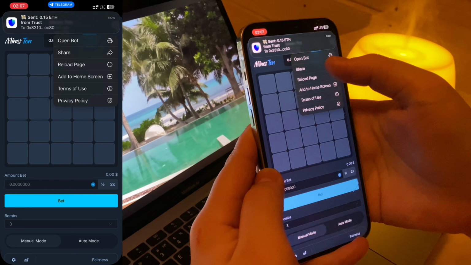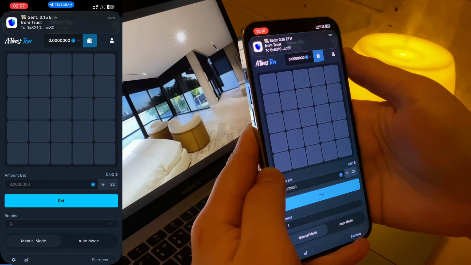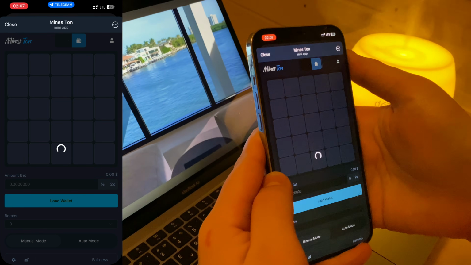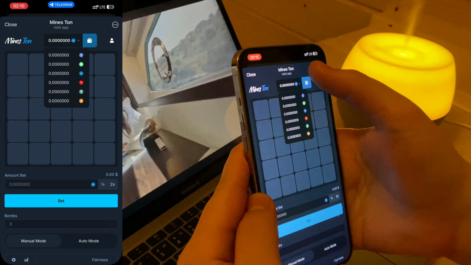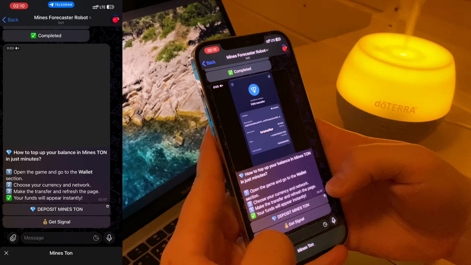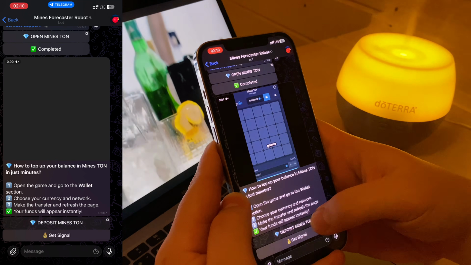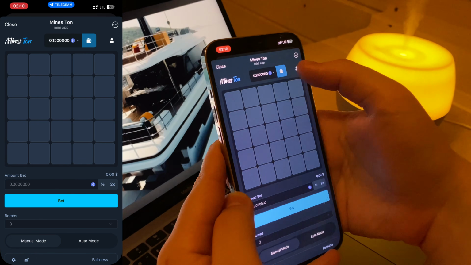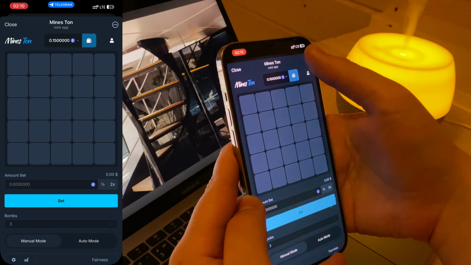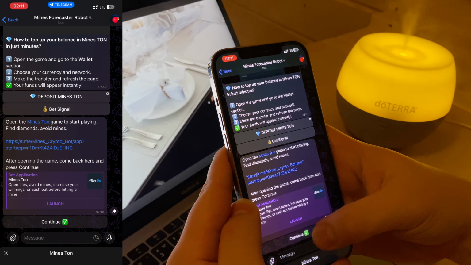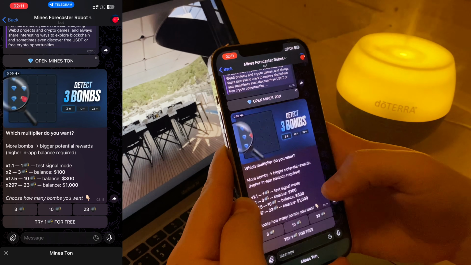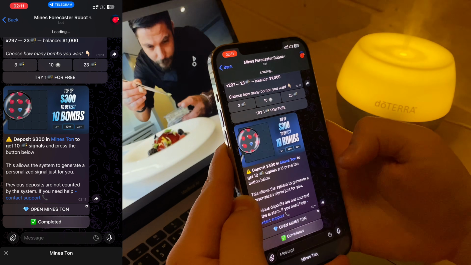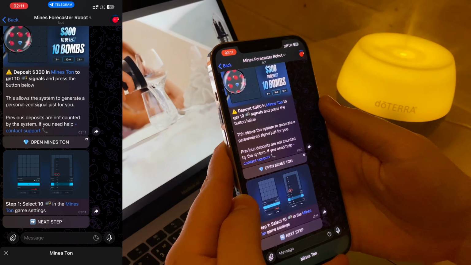Okay guys, for now we didn't get it, but let me just reload it once. Nothing. Then I will try to reopen it. Close anyway, so I will open it again. Okay guys, nice, we got it, so let's continue. I will press continue. This setup. Complete it. And next step.